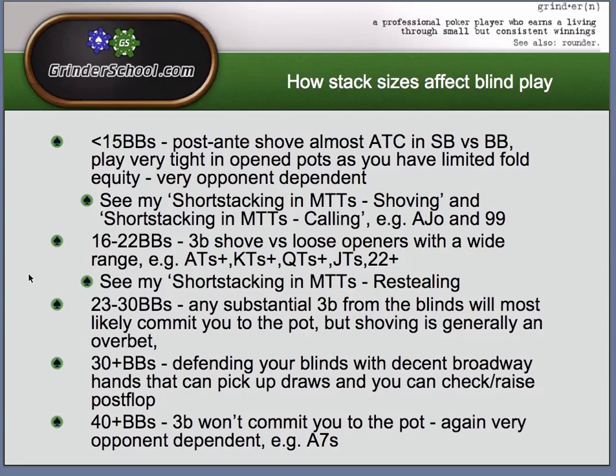With 30 big blinds plus, defend your blinds with decent Broadway hands that can pick up draws, and you can check-raise post-flop. You can extend this to suited connectors as well. And then with 40 plus big blinds, three-betting won't commit you to the pot. But again, it's very opponent dependent.